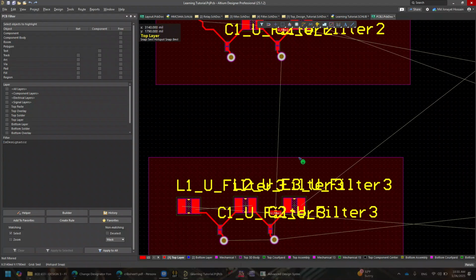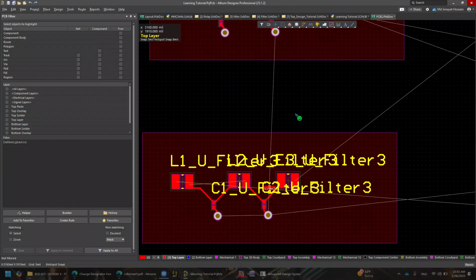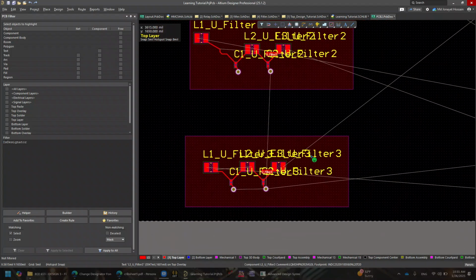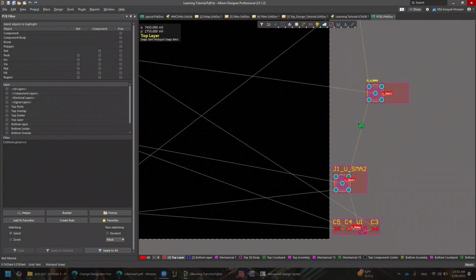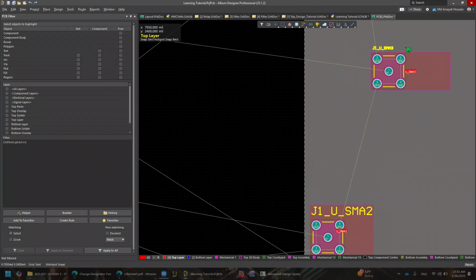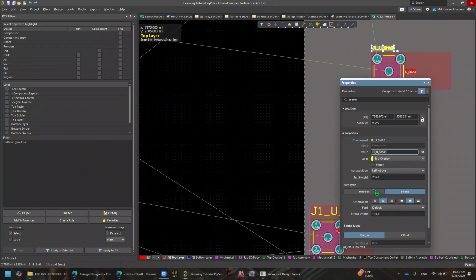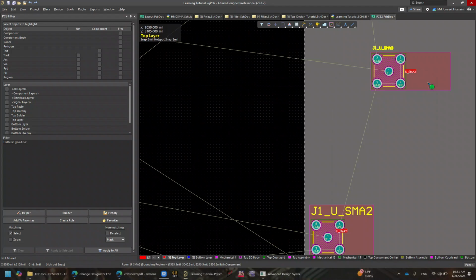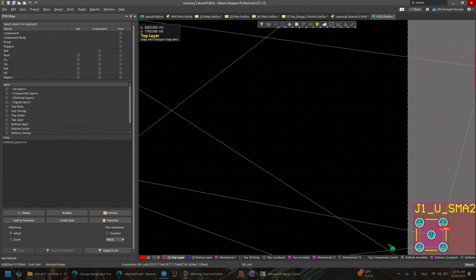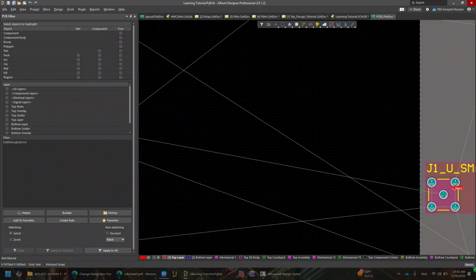So this is what I kind of do. If you really want to change the sizing of it, traditionally you can just go and change them one by one, just like I did on this one, right? You can just click on it and go to your properties, and then you can change the size or height of it, whatever it is. But there is a better way. There is really a better way. And if you really want to know what the better way is, this is the video.